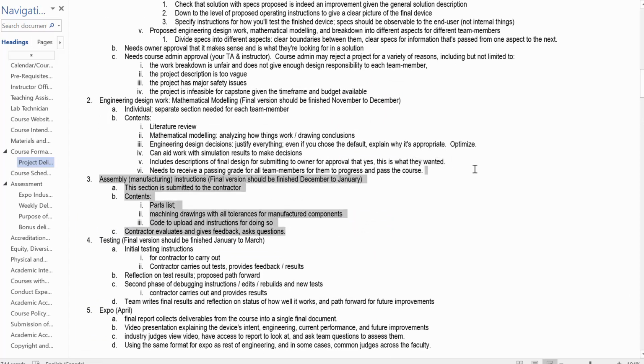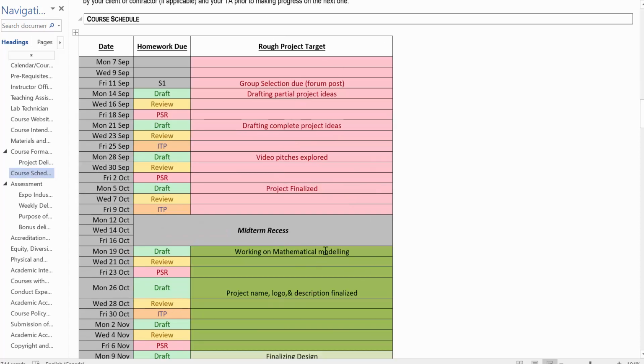Other projects, if they're not very difficult to build, so it's mostly just putting together pieces and not a lot of machining, then that could be something that's not very extensive in the assembly instructions and would have this part take a lot less time. Up to you. So depending on what your particular project is like, you would have variations on this timeline.